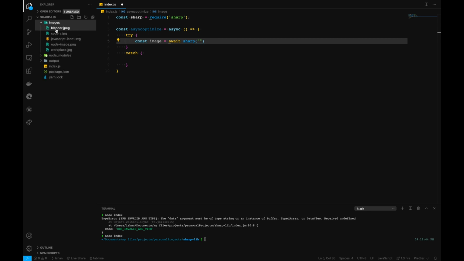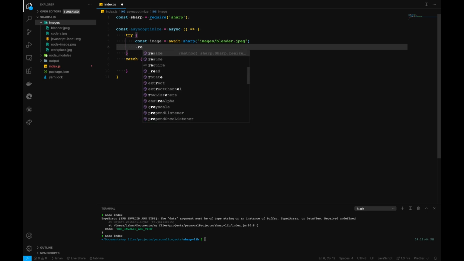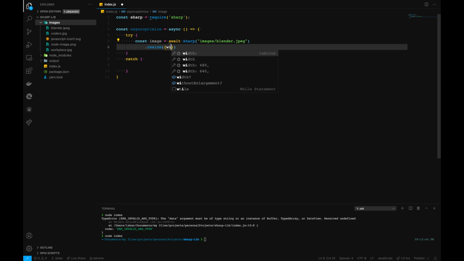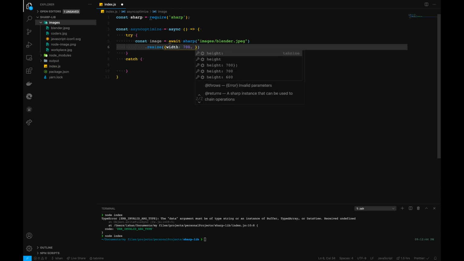For the first one, I will want to have images, and then blender.jpg, and I want to chain another method which is resize, and pass down a width of, let's say, 700, and also a height of 700.